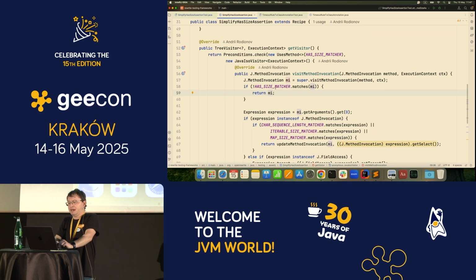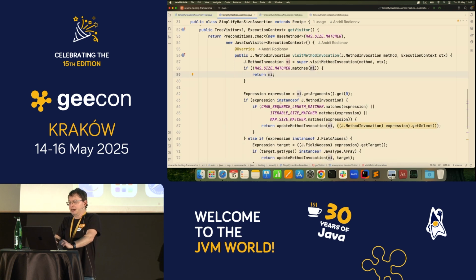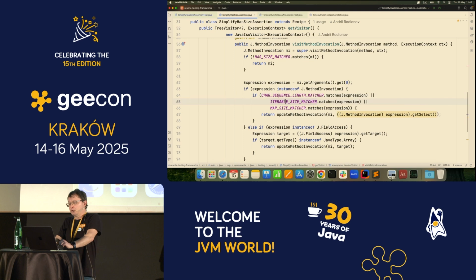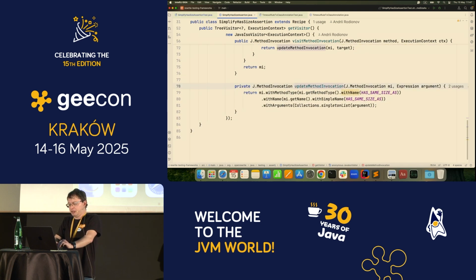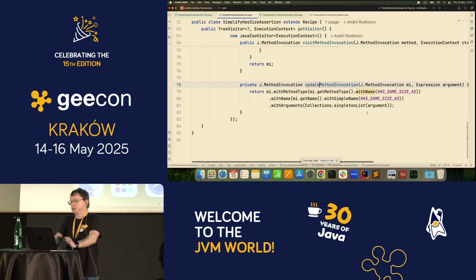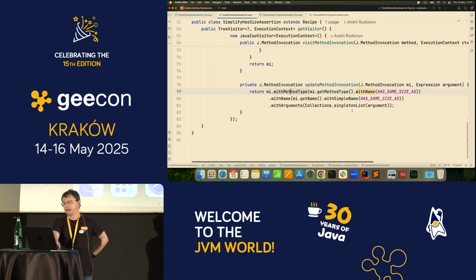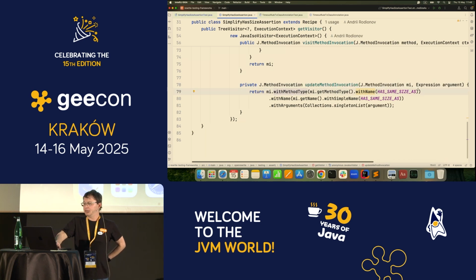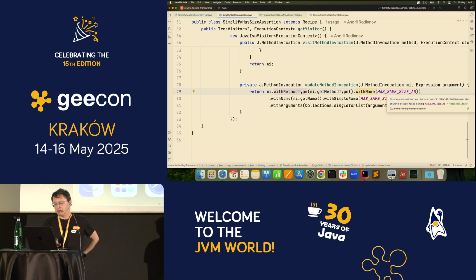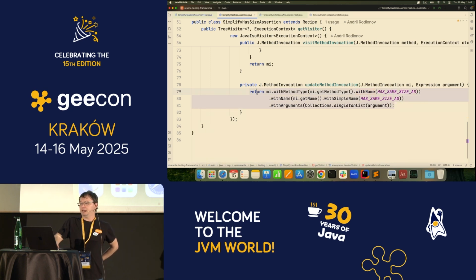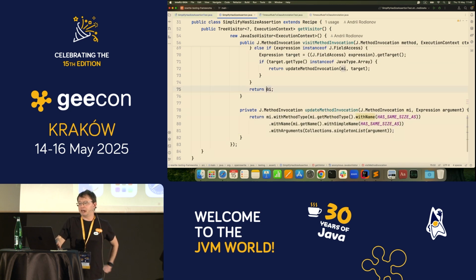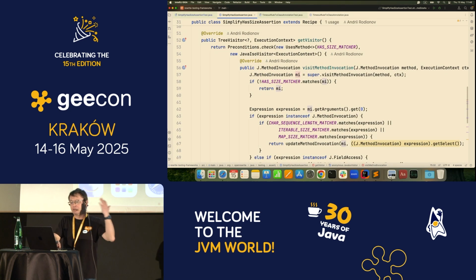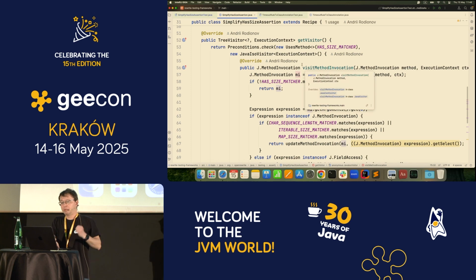But if the matcher is successful, we analyze whether it is possible to make changes, and after this we update the method invocation by introducing the new method name hasSameSizeAs, which is also a constant, and return this updated information about the method invocation to our source tree and to our LST model.